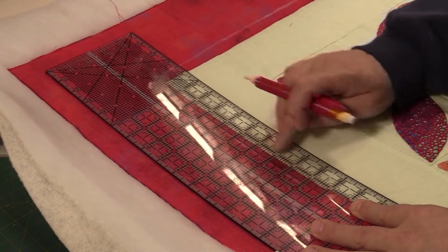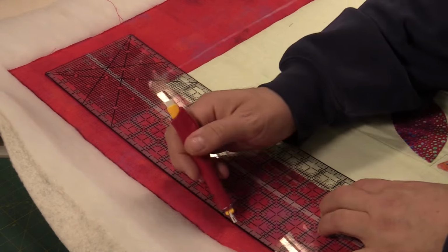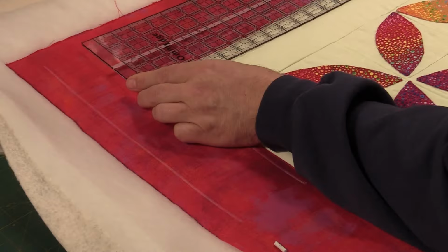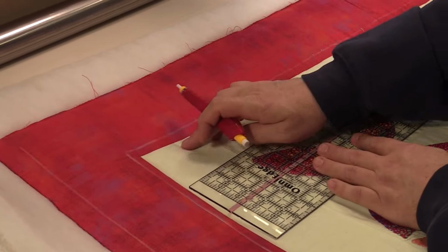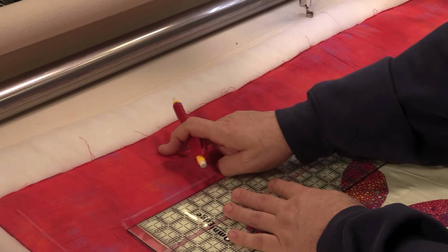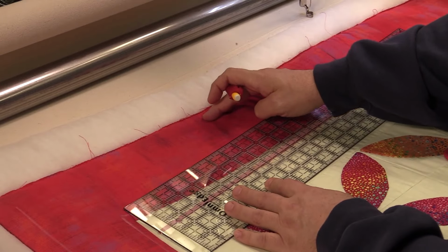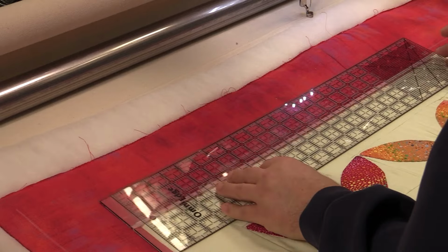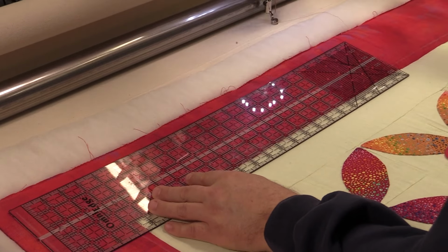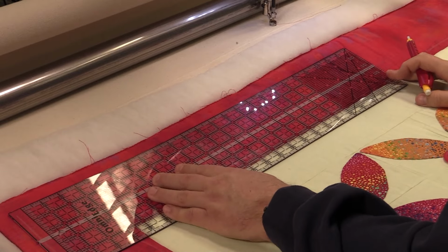Okay, I know that this is a 5-inch wide ruler, so I'm going to take my 4 inches right down to the seam, and then I'll do my mark. And again, I want to make sure I measured this line from the seam of the quilt itself. So this line up here, I also want to make sure to use that same, rather than measuring down and assuming that her border is completely perfect throughout. So let's go to 4 inches. To there, get that out of the way with the extended base. Let me lower that needle. Okay.